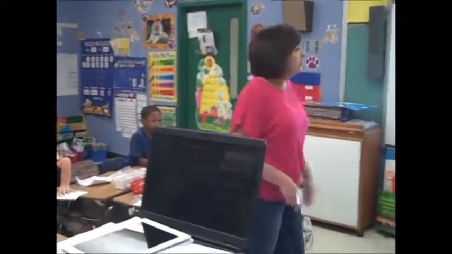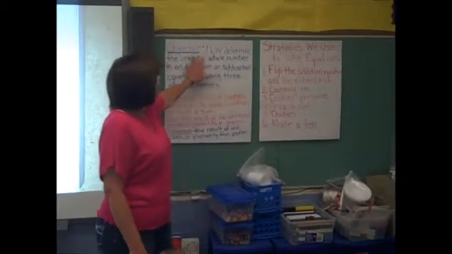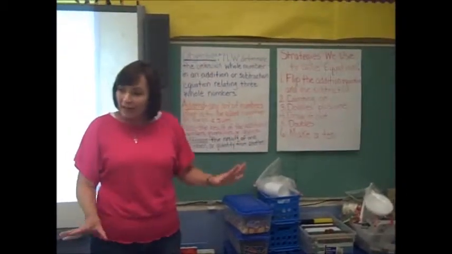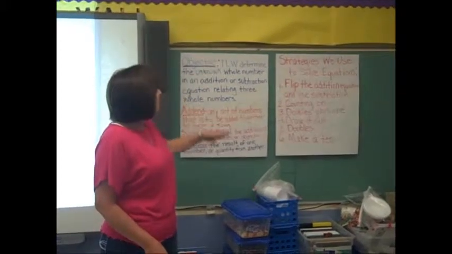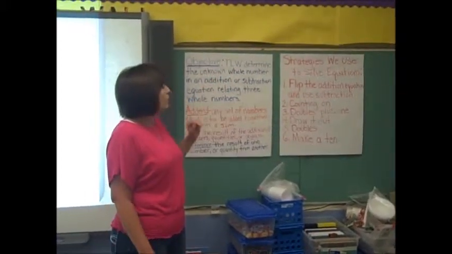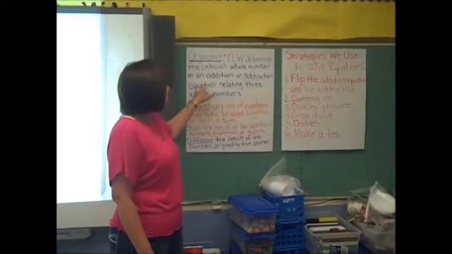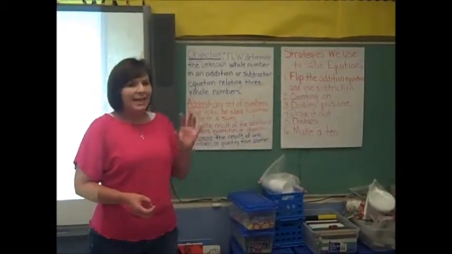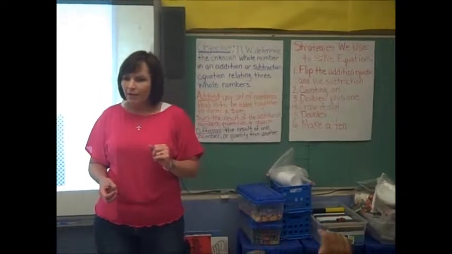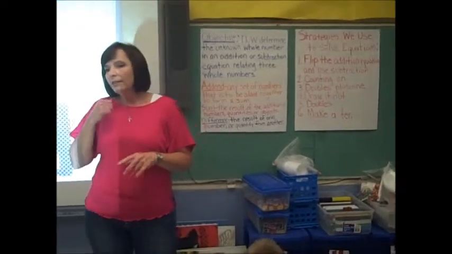Okay, we've used all of these strategies to help us determine both known add-ins and unknown add-ins. So today our objective is we're going to determine the unknown whole number in an addition or subtraction equation, relating all three of those numbers. What does an add-in mean? Our vocabulary that we have learned.